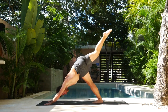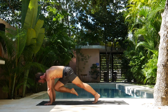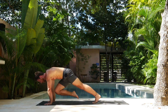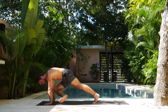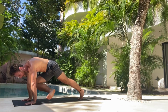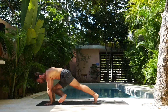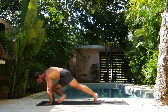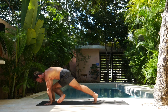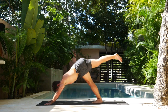I'm going to exhale, drawing right knee into the chest. Lift the mid back. Keep that knee in, the shin nice and high. Just see if you can bring your right foot to meet your left wrist without the foot touching the floor. Keep that leg nice and high. Let's go one more breath. All the way back up. Nice and slow.